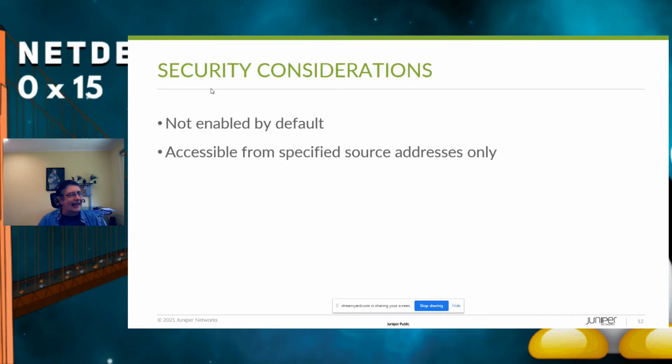Now here's one of the problems that you might have. When you send an extended echo to a machine, you have to identify the probed interface somehow. Maybe you're doing it by address. Maybe you're doing it by name. And if you're doing it by name, you might be giving out other information about the node. For instance, if it has a node with a name of one format, it's one kind of router hardware. If it's a different format, it's a different kind of router or hardware. So this is something that you really want to think about before you enable it.